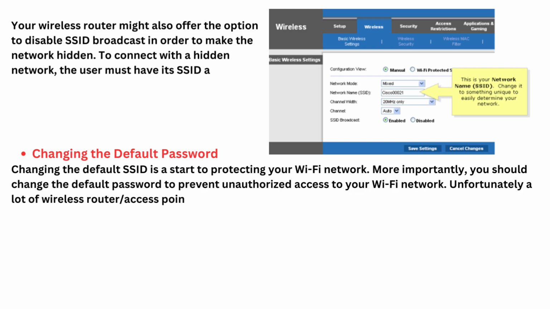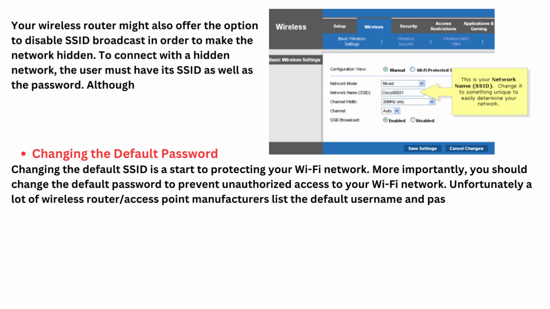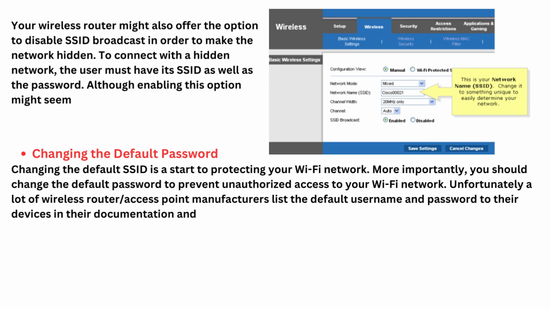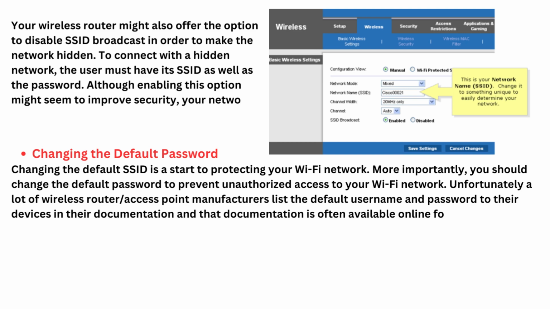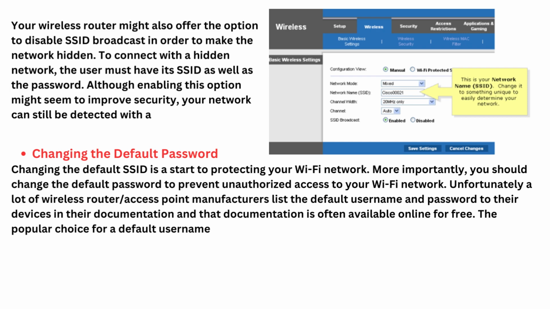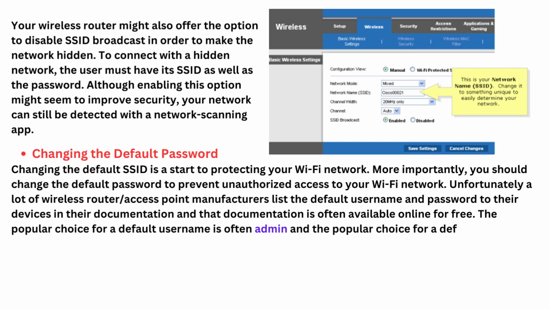Changing the default password. Changing the default SSID is a start to protecting your Wi-Fi network. More importantly, you should change the default password to prevent unauthorized access to your Wi-Fi network. Unfortunately, a lot of wireless router access point manufacturers list the default username and password to their devices in their documentation, and that documentation is often available online for free.